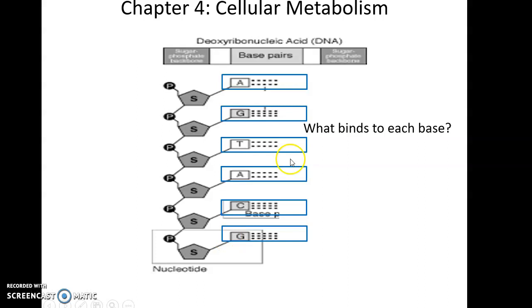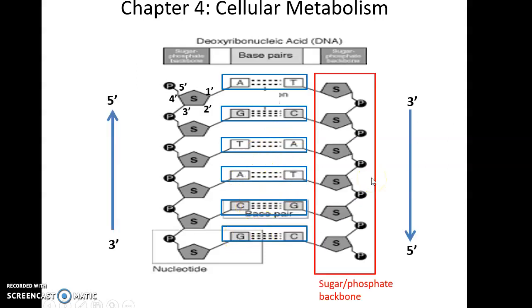So here is a lovely strand of DNA. A will bind to, G will bind to, T will bind to, A will bind to, C will bind to, G will bind to. Hopefully you got the answers because I told you how to do it. All right. The other thing worth noting in the double helix is the 2 strands of DNA are oriented or pointing in opposite directions.